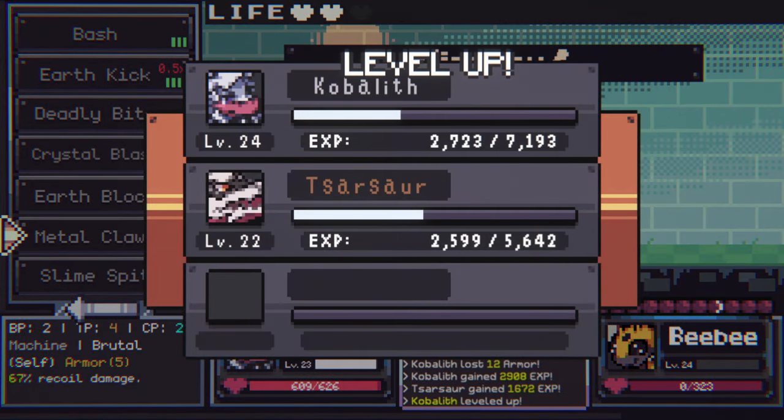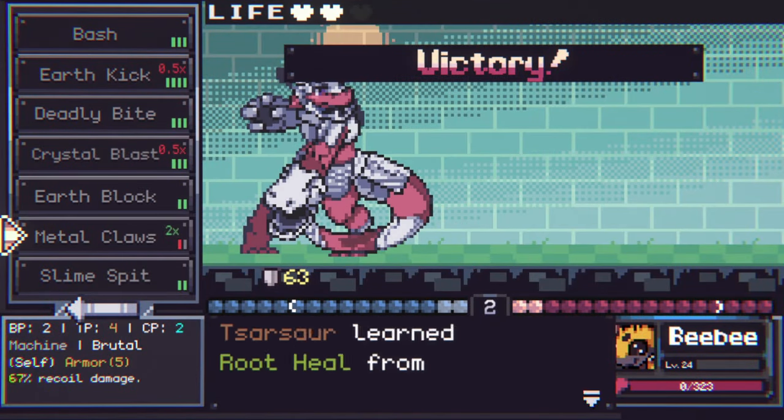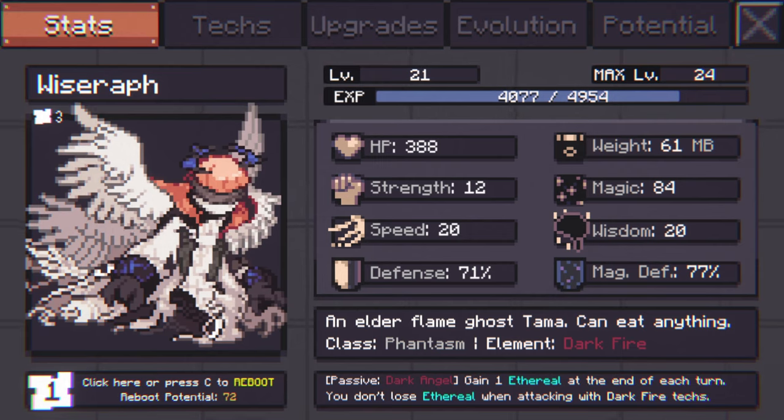I hope we can get some lives back. That would be nice. Alright, before I forget, let's change his moves. Challenge our boss, Clara? Maybe you can. Let's see. So.